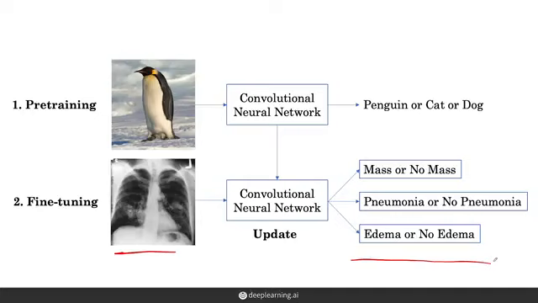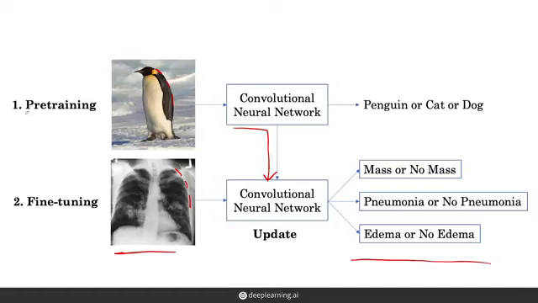The idea of this process is that when we're learning our first task of identifying cats or dogs, the network will learn general features that will help its learning on the medical task. An example of this might be that the features that are useful to identify the edges on a penguin are also useful for identifying edges on a lung, which are then helpful to identify certain diseases. Then when we transfer these features to our new network, the network can learn the new task of chest x-ray interpretation with a better starting point.